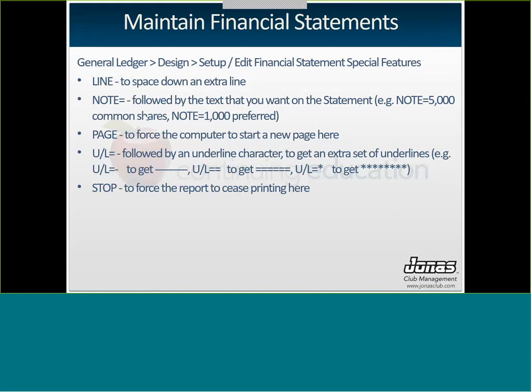Page would force the computer to start a new page. So if you wanted your revenues on one page, your expenses on another, or your assets on one page, your liabilities and equity on a second page, you can put in a page break. UL followed by the underline character would get an extra set of underlines. So it would go all the way across almost like a total break. But you could get a UL, single line, double line, or an asterisk line.